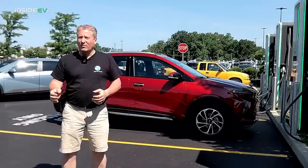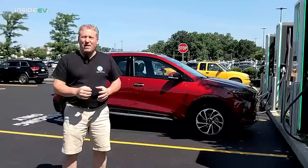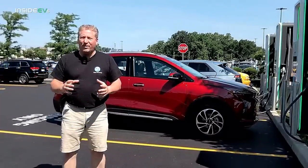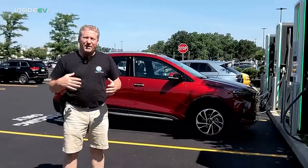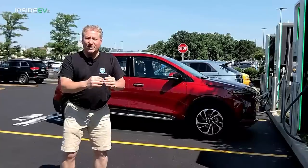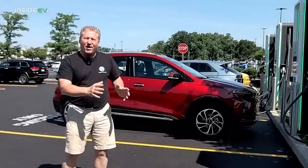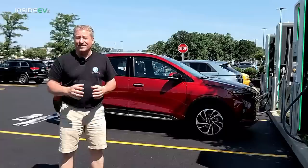Now, I know one of the reasons why they may do it is because it's hard to really measure the amount of capacity that's left in the battery and how far it's going to go at that point. So they don't want to mislead someone, but it's okay if it corrects as it goes. I've been in many EVs where we get to the end and it says 10, then I drive a mile and it says 7, but then 6, 5, 4, then maybe it'll jump to 2, but at least you've got an eye on it and you're watching it, rather than just guessing where you are at the end.